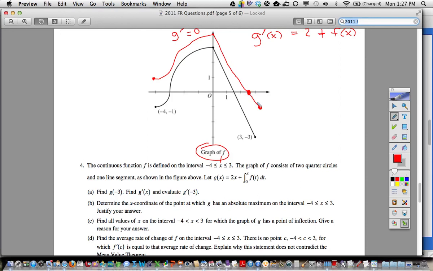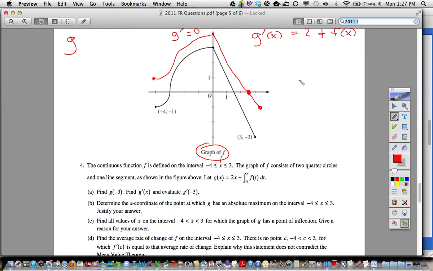Remember, we found where g prime was 0 at 2.5. It was 0 at 2.5. Think of this as slopes. If they want the absolute max of g, and my red graph here is g prime, what's this tell you about what g's doing? Because this is positive all the time until 2.5, the g graph is positive the whole time, increasing until 2.5, and then what? Decreases for just a tiny bit.